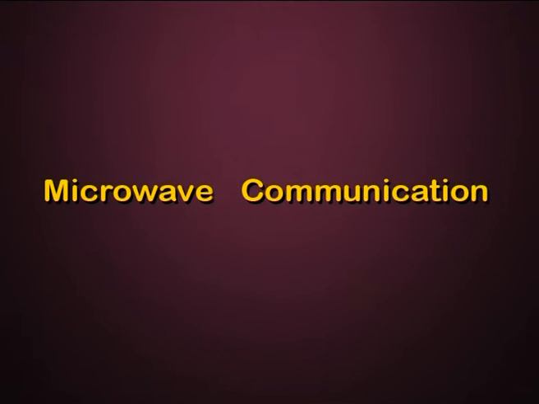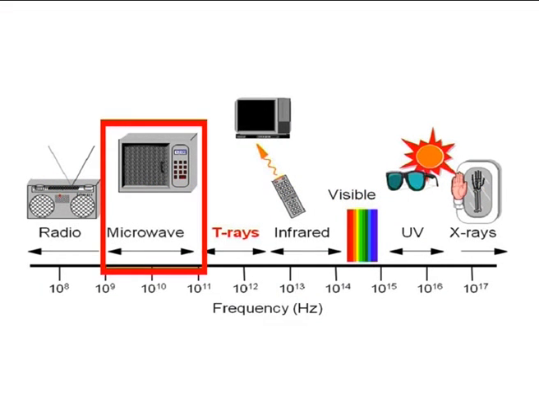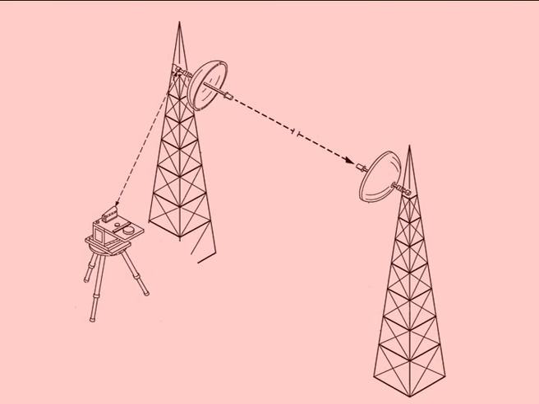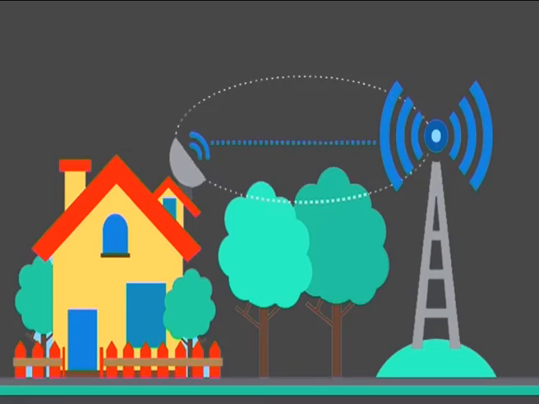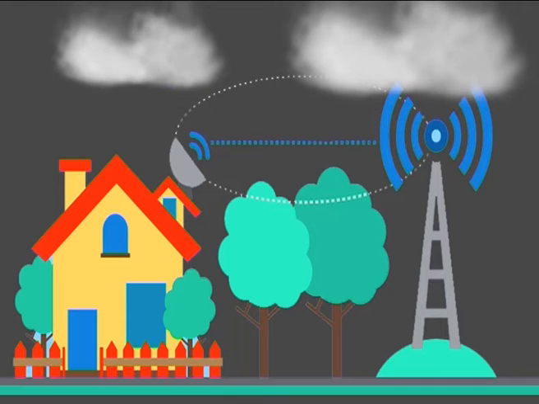Another important type of wireless communication media is microwave communication. Microwave communication involves the transfer of data through the microwaves, which primarily use radio waves. Microwaves are used to transmit messages between ground-based stations and satellite communication systems through antennas. For two-way communication to take place, two different frequencies are used. Microwave communication works on line of sight mode. The main drawback of microwave communication is that they are affected by bad weather, especially rain.